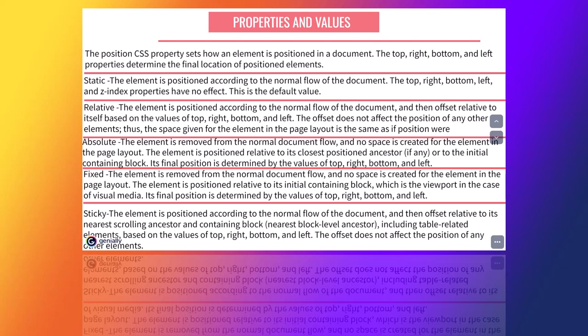But okay, so the actual position is determined by the values of your top, bottom, left, right. So if it's a relative, it's going to be relative, but then what's going to position that is your top, bottom, left, right. So with the top, it's regarding the related block.